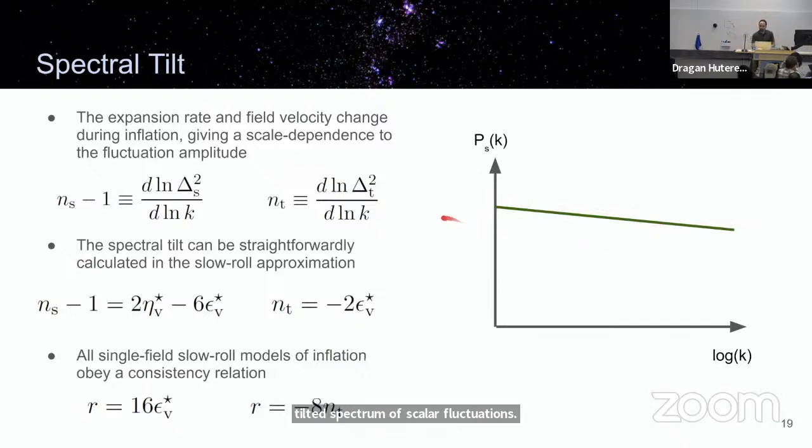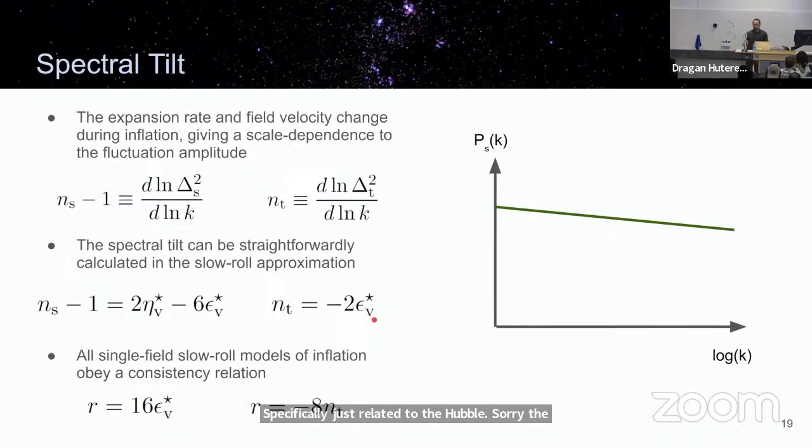On the other hand, for the tensors, the evolution is even simpler because it's proportional only to the Hubble rate. And the Hubble rate has to decrease during standard models of inflation. And so you always predict a red tilt for the tensor spectrum, specifically just related to the evolution of the Hubble parameter, which we called epsilon.